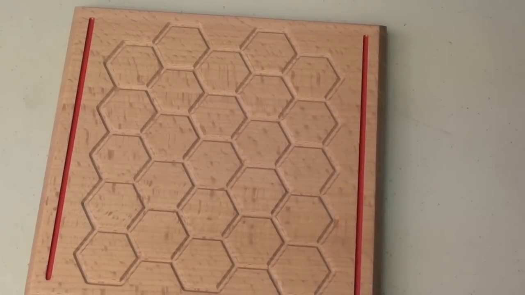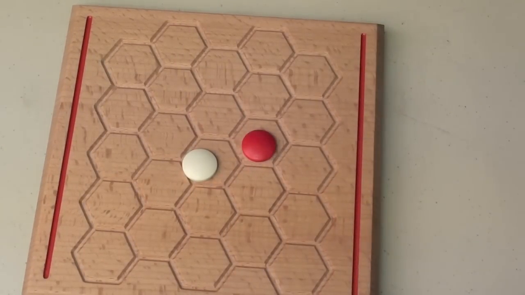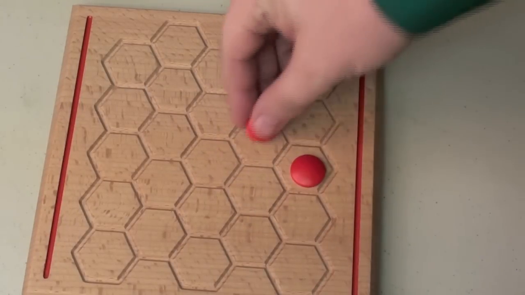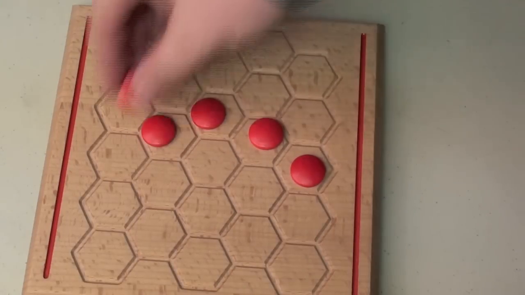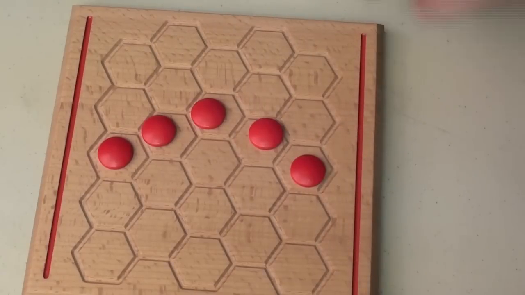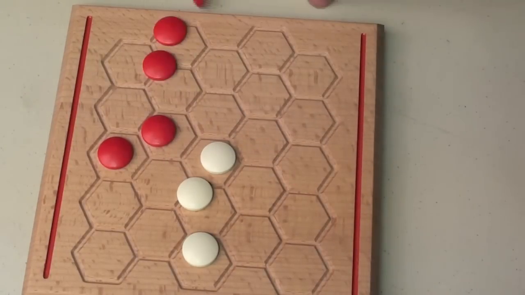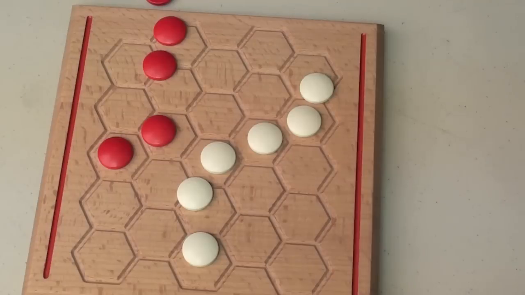The game is very simple. Players have white pieces and orange pieces. Remember, you only can put your opponent's piece on the board. So if I'm the orange player, I'm trying to get a line of orange pieces that extends from one orange line to the other orange line. And if I'm the white player, I'm trying to get the white pieces to extend from the white side to the white side. It doesn't matter how you do it.